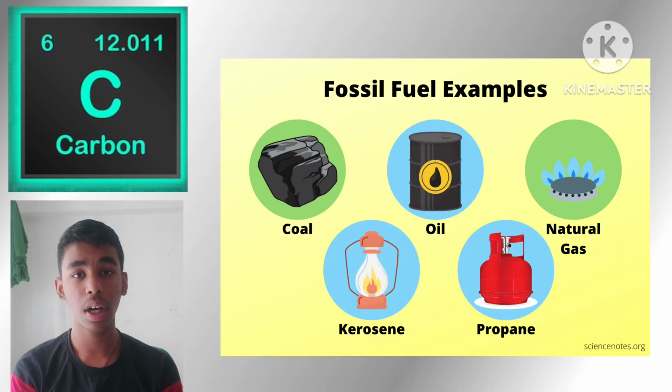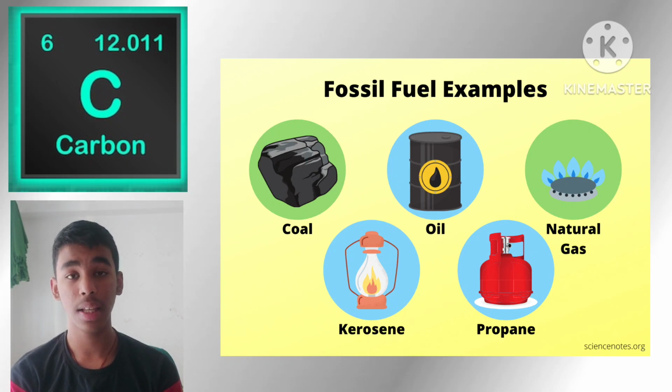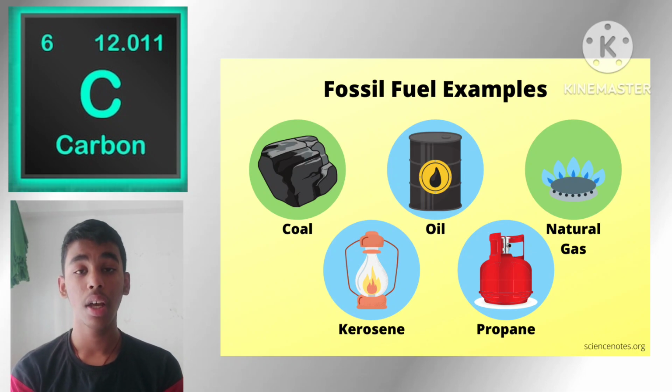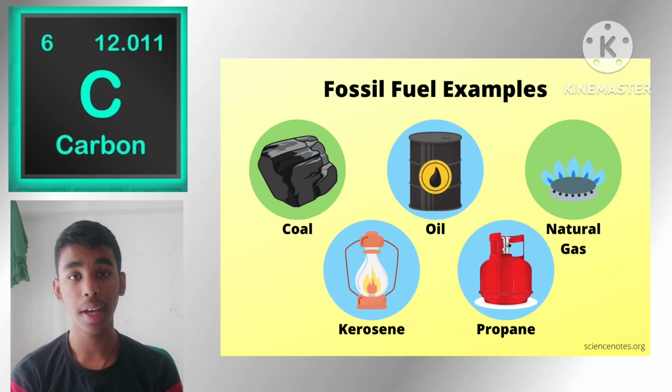Now as we discussed earlier, carbon is present in all of the life on Earth. As this life dies, that means as the plants and animals they all die, the carbon will go into the ground as the body decomposes. Before humans were there, the carbon used to go underground and under pressure it used to form the fossil fuels like coal and petroleum. Now we are using the same carbon as an energy source in the form of coal and petroleum, crude oil and natural gas too.